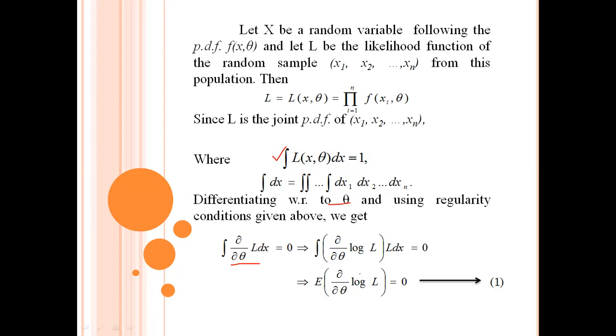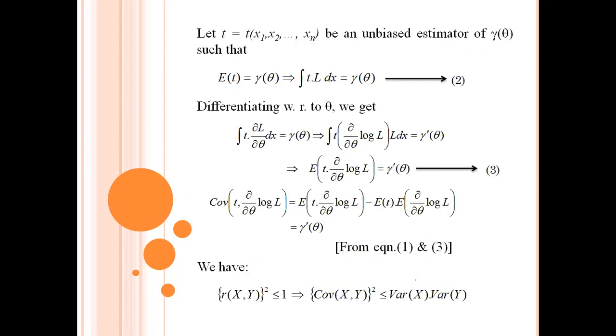So this is the expectation formula: expectation of x is equal to integral x into f of x dx. So using this formula, we are writing this equation like this. Now we are telling that expectation of this term ∂/∂θ log L equals 0. This one we will use in the next slides.